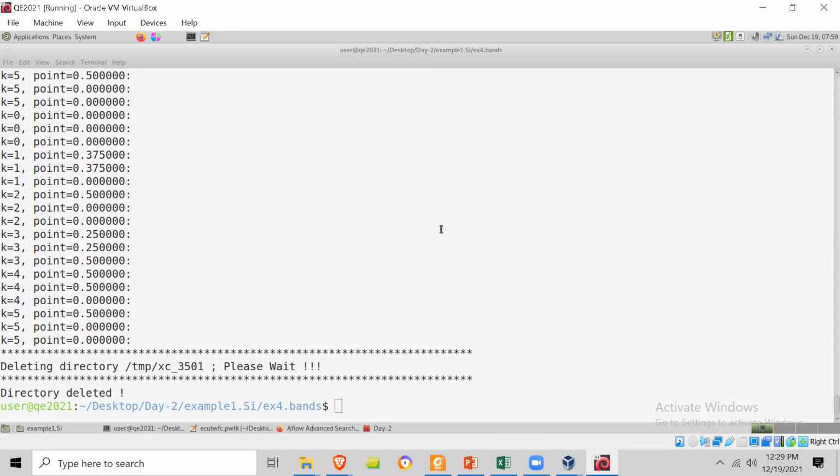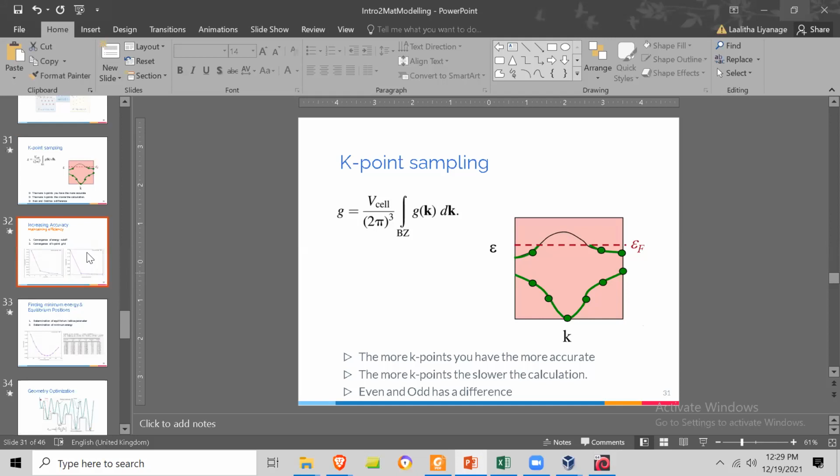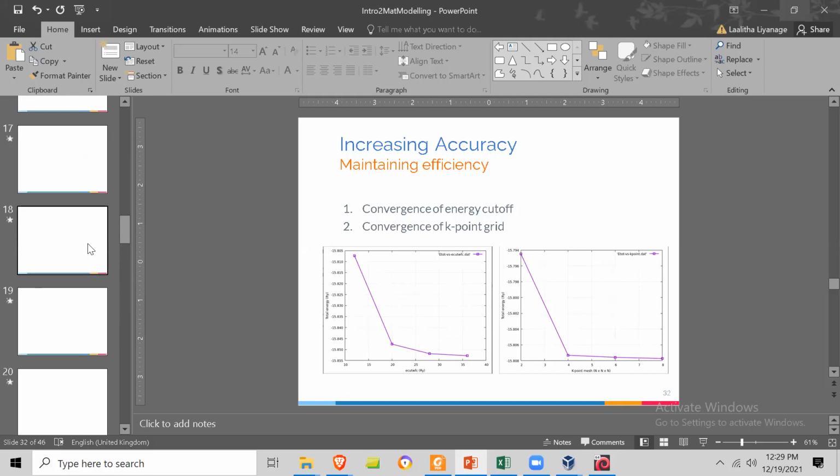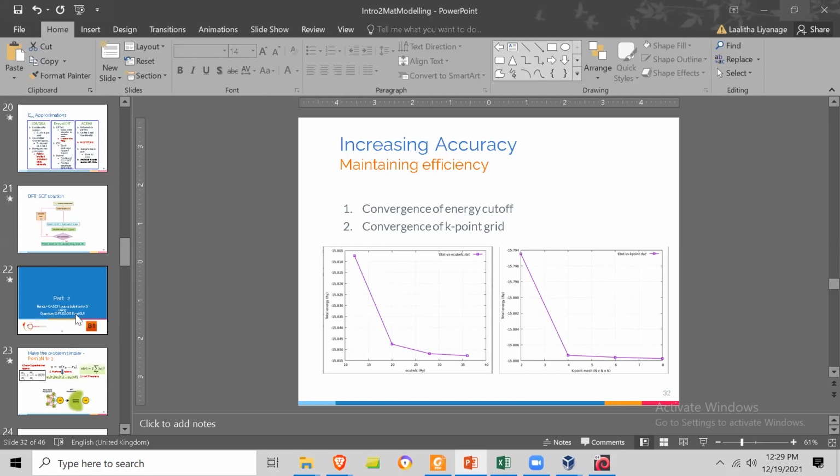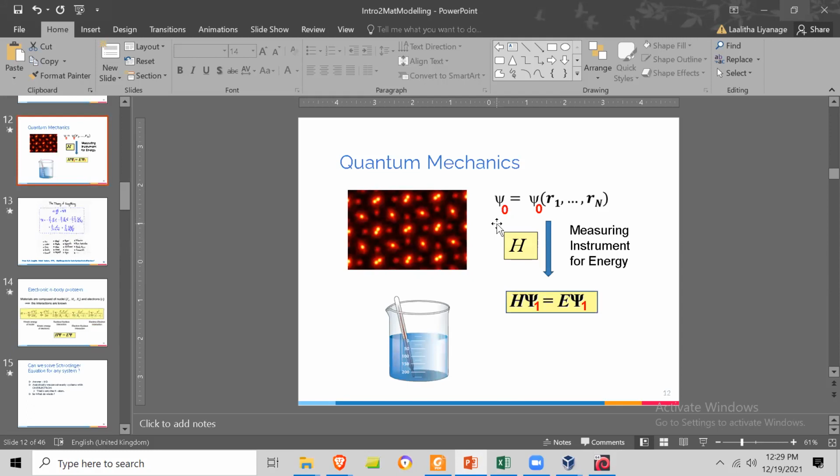We are looking at what we call, to find properties, to do a measurement numerically, not physically, right? We want to do a measurement numerically on the system. This particular system, we are trying to model it using a function, then use a measuring instrument. How can we get the energy gap values from the output at a particular point?